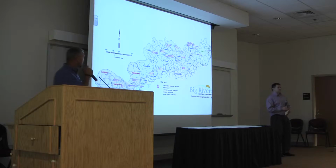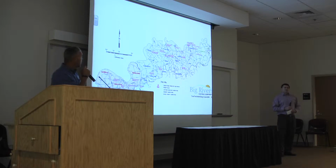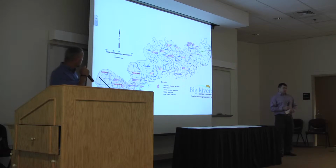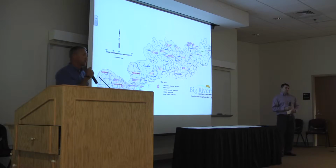This is a system map for Big Rivers' system, stretching in the west in the Jackson Purchase area, near Paducah, all the way to the far east near Louisville in the Meade County area, and the center section is the Kenergy service area. And our 23 substations are scattered throughout this region. Henderson County here, and the project site is at the Reed substation.